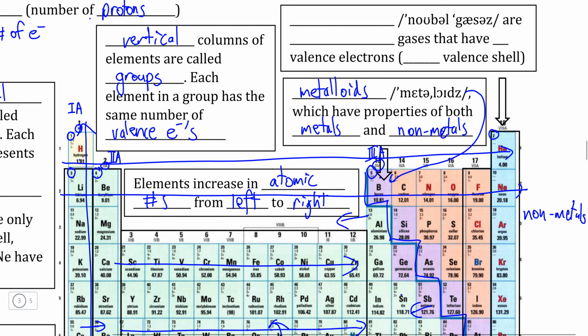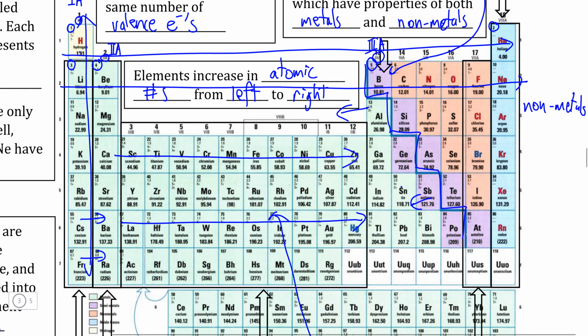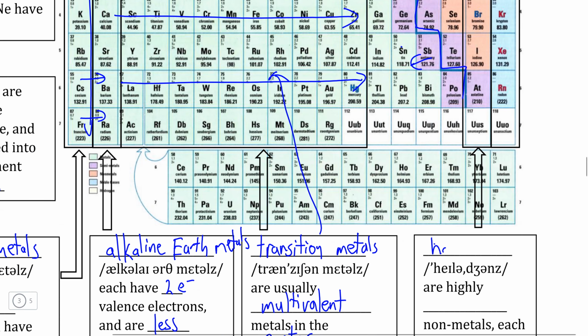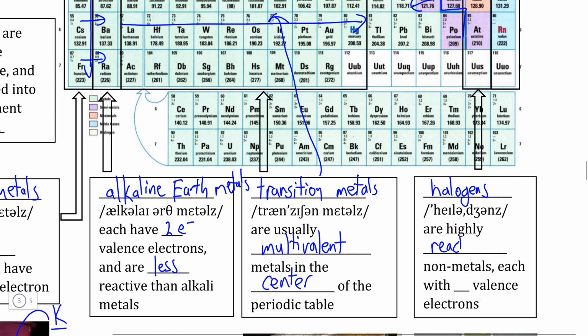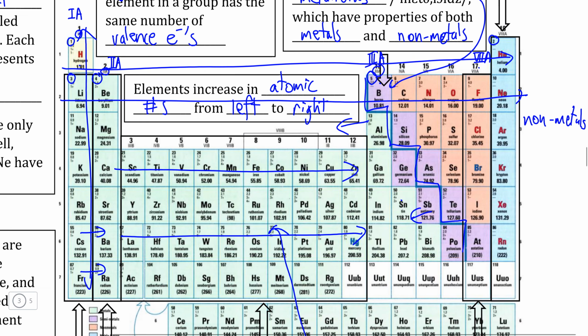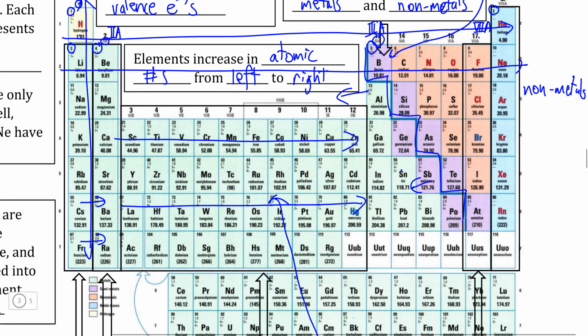If we go to the far right-hand side of the periodic table, we get to probably the two most interesting families of the periodic table. Group number 7A, or 17 in the Arabic numerals, and Roman numeral 7A here, is a highly reactive family of nonmetals, which are what we call the halogens. And if we remember that the group number determines the number of valence electrons, the halogens being group 7A means that they have 7 valence electrons, and some of the halogens are some of the most dangerous elements that exist.